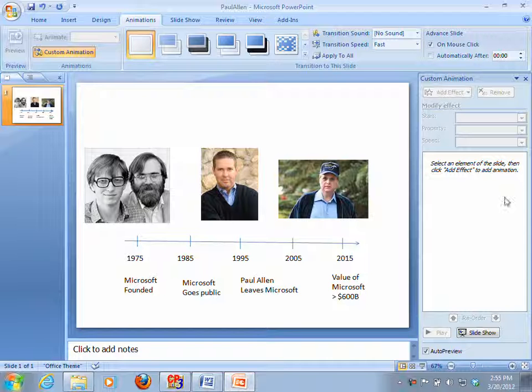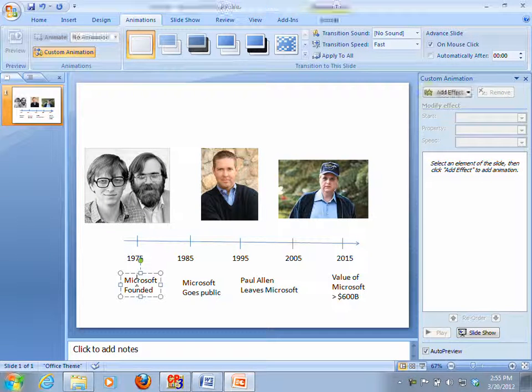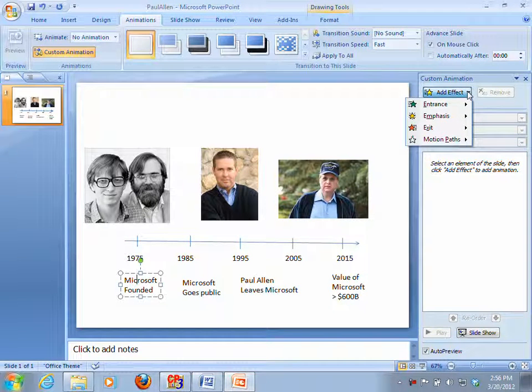So I'm going to go over here and click on this. That's an element of the slide. And then I'm going to add an effect for this element. It can be the entrance of that, that is, we can make that element fly in from the side. Or we can emphasize it somehow.